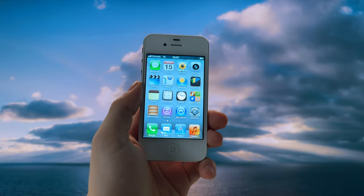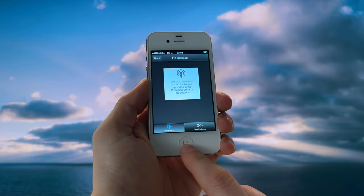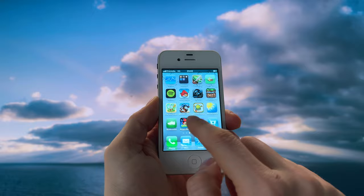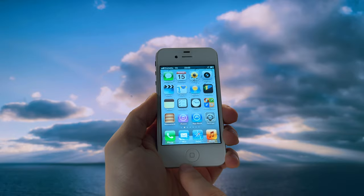Unfortunately, most of the apps out there are simply not working. Some modern apps such as TikTok were not even invented back in the day. Even launching standard apps such as Maps, Weather, and the App Store will take you nowhere. Apple is no longer supporting iOS 6 devices, so it's completely dead. But thankfully there is still jailbreak — I was able to install some old apps and games we all used to play 13 years ago.